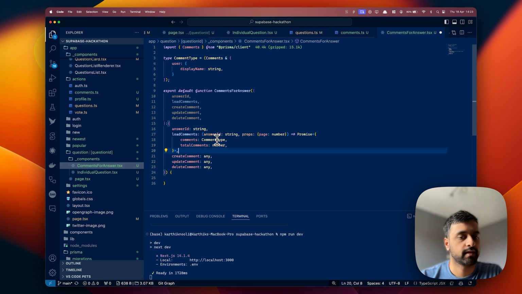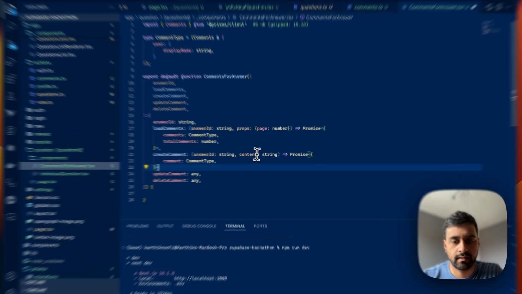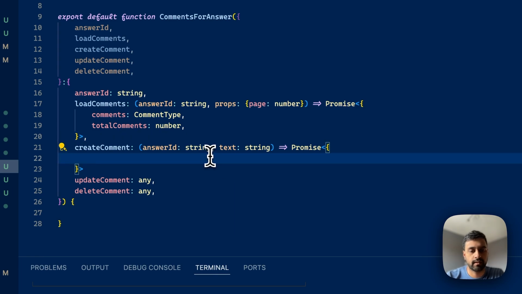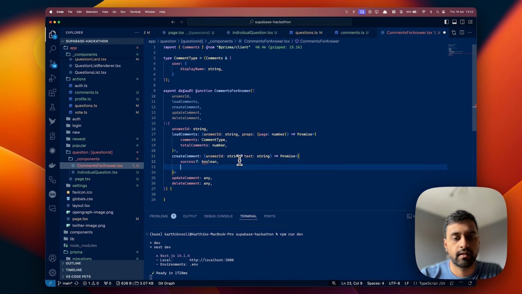Can't type today. For create comment, we want to have an answer ID and text, and we want this to return success, which is potentially not there, and we also want an error that is a string.